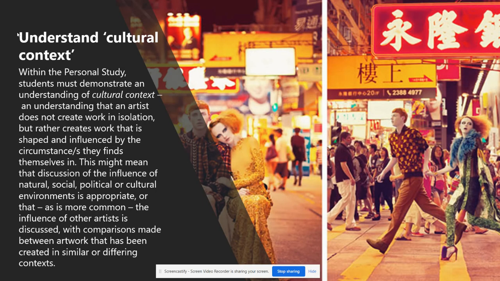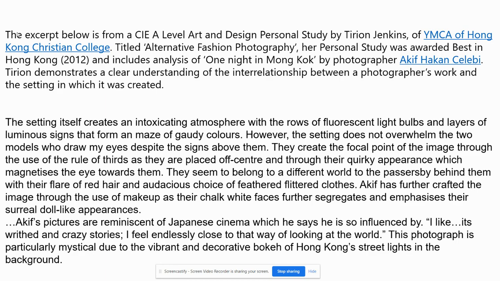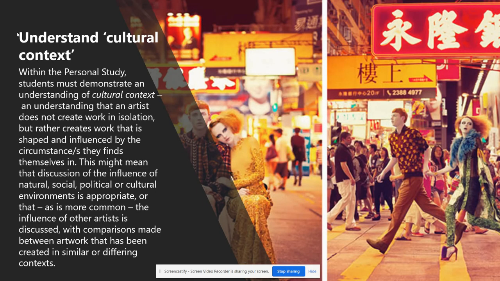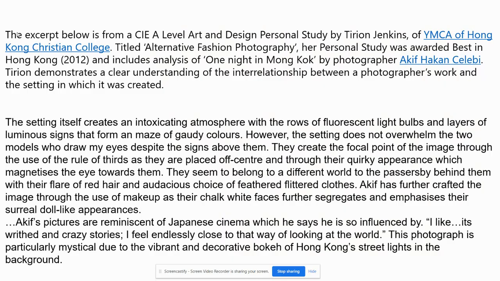Next part. Make sure that you link your chosen works to the wider world of art. So, for example, it could be film. This person looking at Japanese cinema, for instance, and how this photographer has been influenced by them. It could be a painter equally. So have a read through those examples and see what this person's done. You might be making those connections. You might not be researching and finding them somewhere. You might just find a piece of art that looks a bit similar and then talk about how they could have been influenced. Look deeper into that.